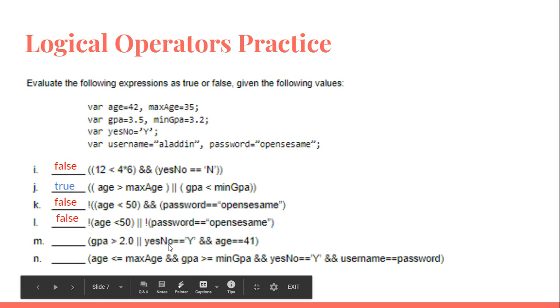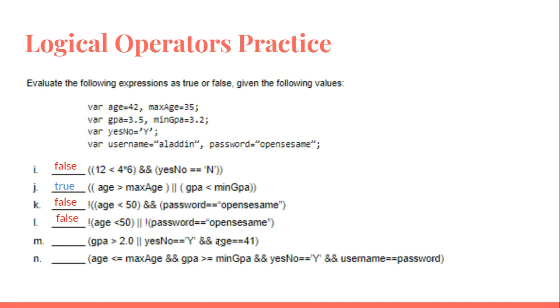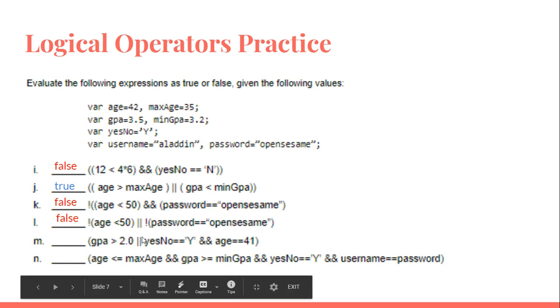On this one, the order of operations really matters here because if you just go left to right, you're going to find out that this statement is false. But if you pay attention to the order of operations, and the order of operations says that and happens before or, then we end up with a different result. So this is true, and this is false. True and false gives me false for this whole piece. But 3.5 is greater than 2.0, so now I've got true or false, and that gives me true.